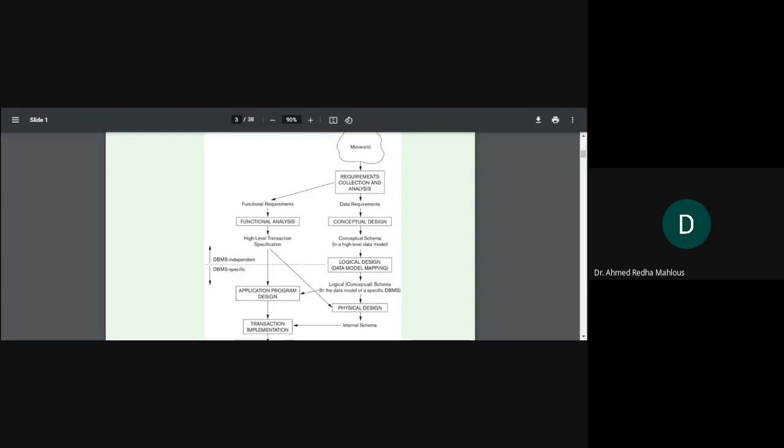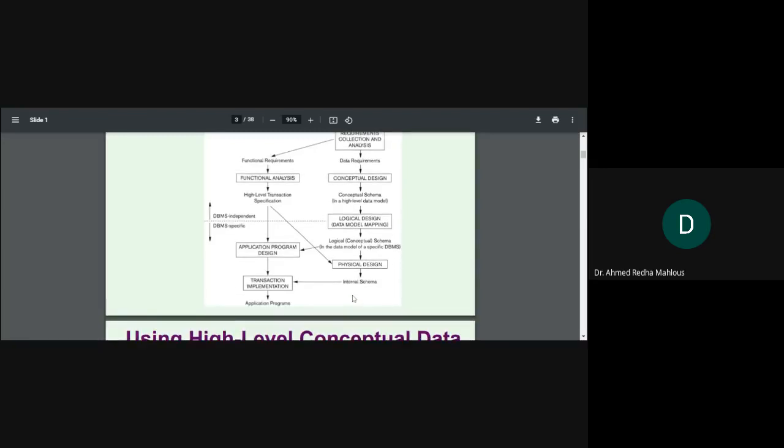the physical design, where you specify the internal storage, how your data will be stored, the structure of the files, the file organizations, as we have mentioned in our previous chapter, the indexes, the access path, all those that are related to the physical design. That is needed to show how the database will be structured and how the data will be stored in a drive, for instance, or in a tape, or in USB, in the real world, in the physical world.